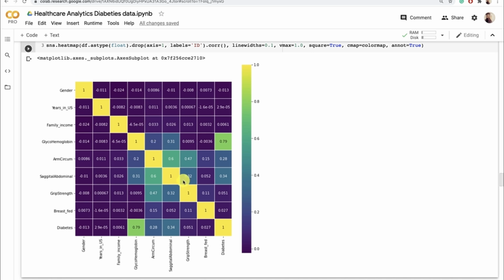You can see this one as well, arm circumference, which means that if the person is fat, they're going to have fat arms. That makes sense. Apparently grip strength also correlates to arm circumference, which makes sense. So you can see this data does make sense so far. It's pretty cool to go through these correlation plots to see what variables are directly related to each other or inversely related. Inverse relationships would be negative numbers here, and they would be represented in dark numbers if they were here, but none of them have that strong an inverse relationship right now.